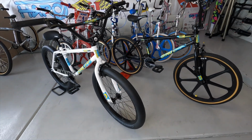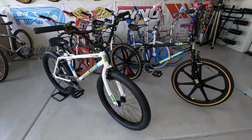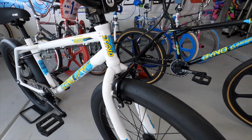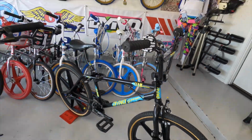Okay, so there you go. That's kind of a side-by-side comparison for you of the two bikes. Essentially, these bikes are identical except for all the modifications. And then don't forget the newer ones with the different brake mount. So, okay, let's take the new one, head out on the road, and give it a little road test.